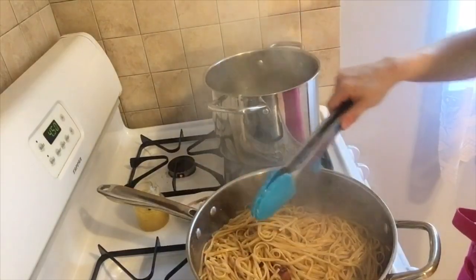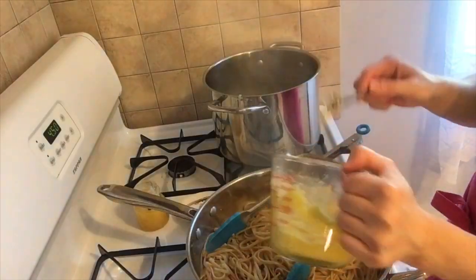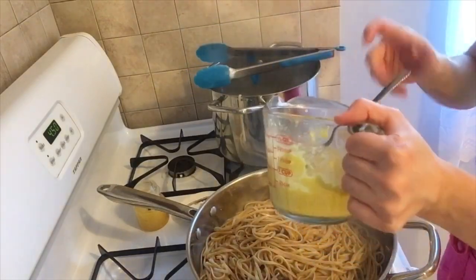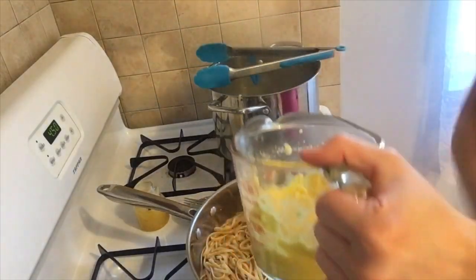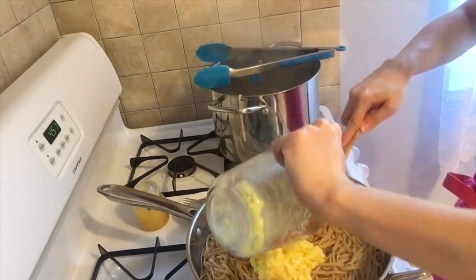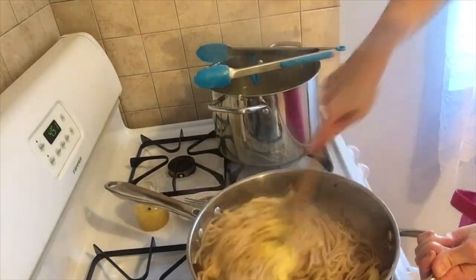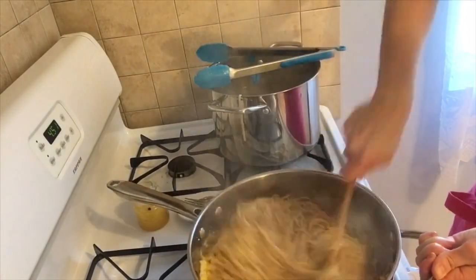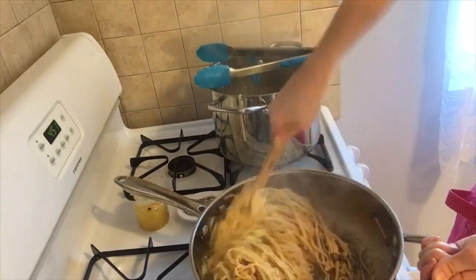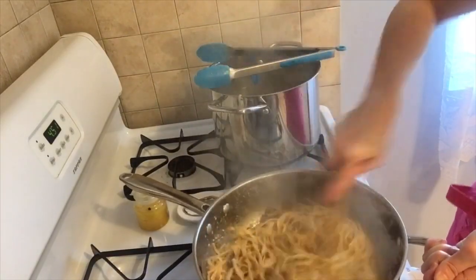So now, time to go in with my Parmesan and egg mixture. Now you've got to work quickly here because if not, you're going to scramble the eggs and you do not want that. We do not want scrambled eggs. We just want this to work perfectly. So I'm going to take my wooden spoon and I'm seriously going to work super hard, just mixing it all in. This is where you get your workout, guys. See how it coats all your pasta super nice? That's exactly what you want.